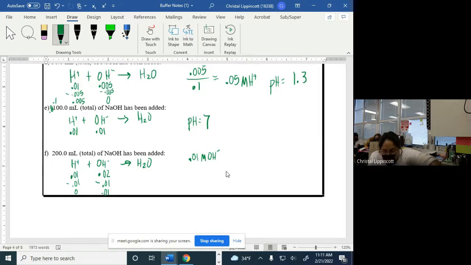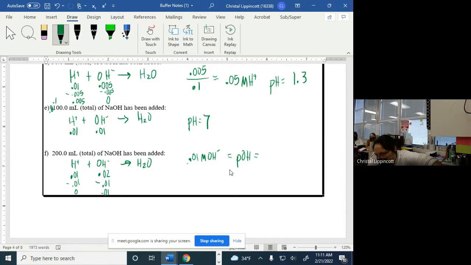If I take the negative log of that, what's it going to give me? It'll be something above, well, no, it won't be actually. The negative log of this will not be above 7. What does that represent? pOH, okay? And that's going to equal 2. No, that's not what it said when I typed it in.